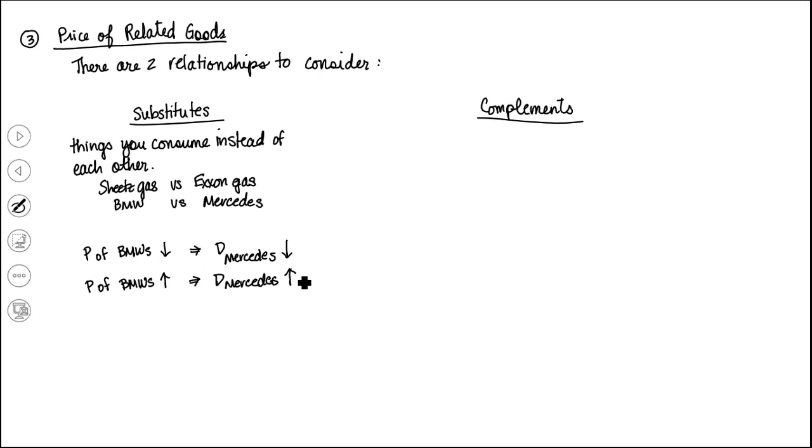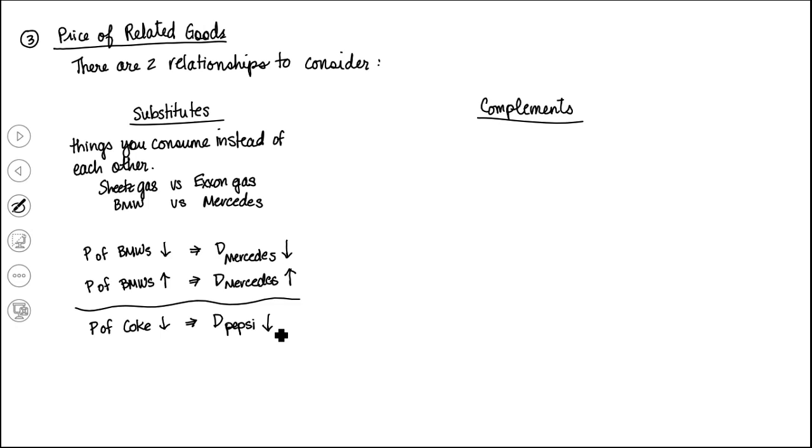Now, an example that we observe, especially during things like July 4th holiday, might be Coke and Pepsi. So let's do another example. Let's say the price of Coke goes down. Now, does that affect every single person? No, because there's some people that are loyal to one or the other, right? But what if you're throwing a party? You're throwing a barbecue for July 4th. You're getting soda for a whole bunch of people. You might be thinking, well, I'm going to get whatever's cheapest. So price of Coke goes down. Do we agree that that's going to have an impact on the demand for Pepsi? What's going to happen to the demand for Pepsi? It's going to go down.